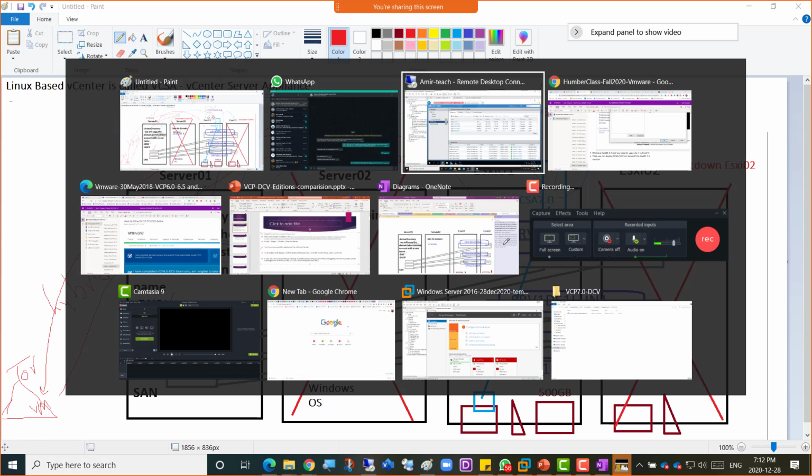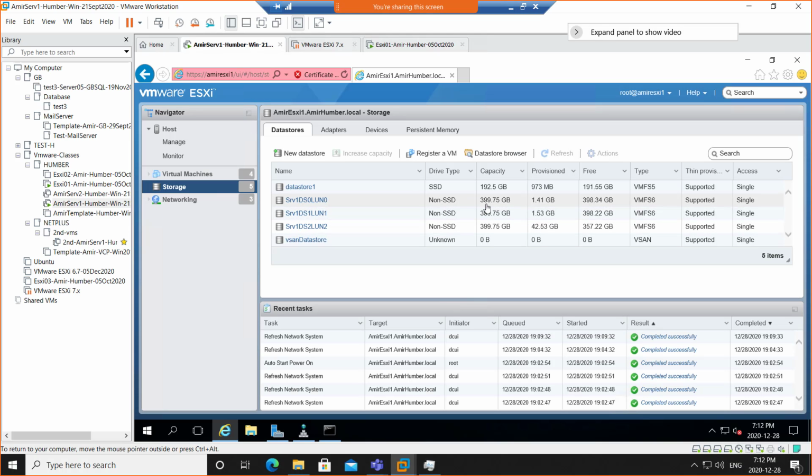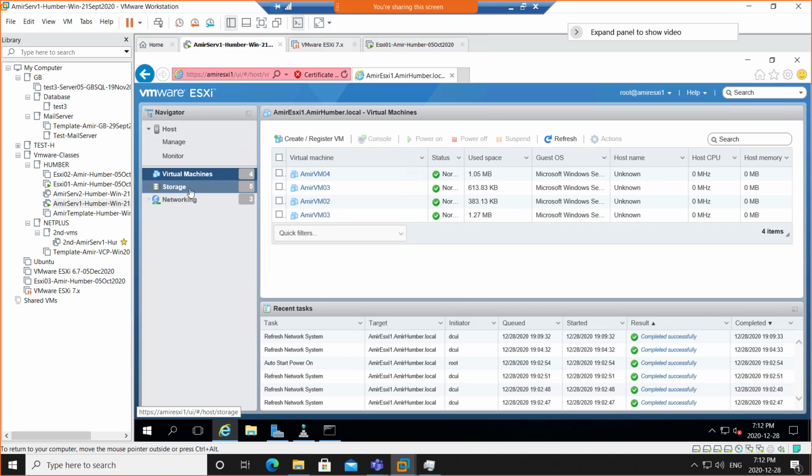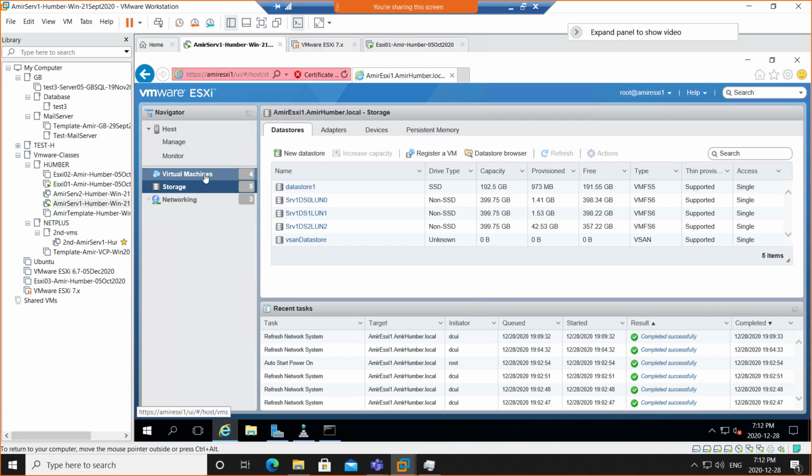But what's the size of those? So that's 400 GB, right? It shows 399, but actually it's 400 GB, which is also good. 400 GB is the minimum that it requires, so we can use these LUNs as well. So we remotely connected, virtual machines are showing, which doesn't matter. We can even delete the virtual machine. You don't need those virtual machines now. And storage, the LUNs are there, which are actually coming from server 1 remotely.